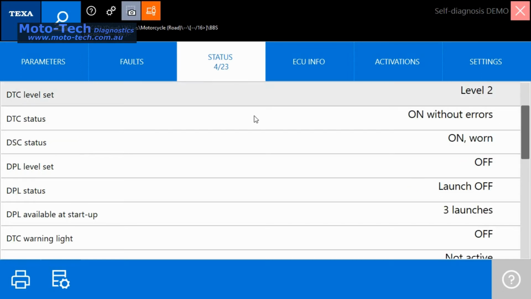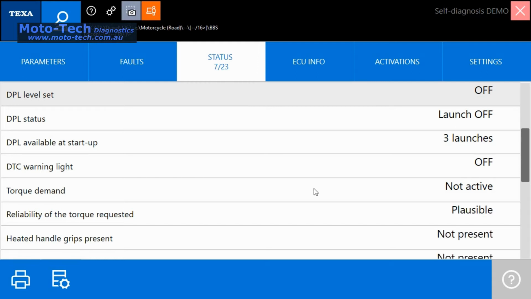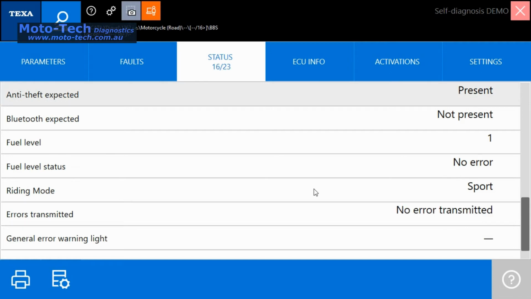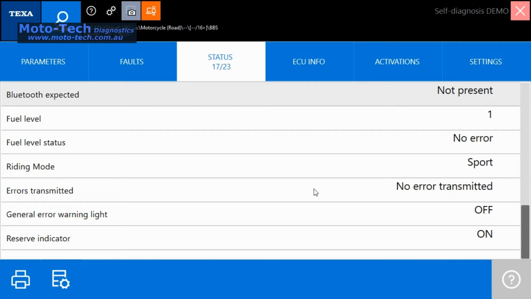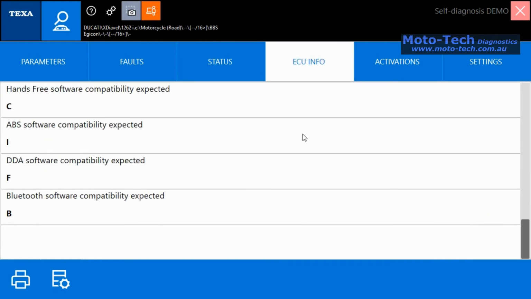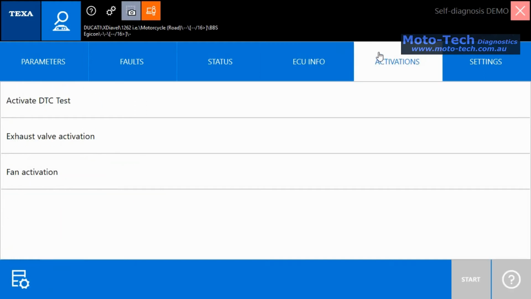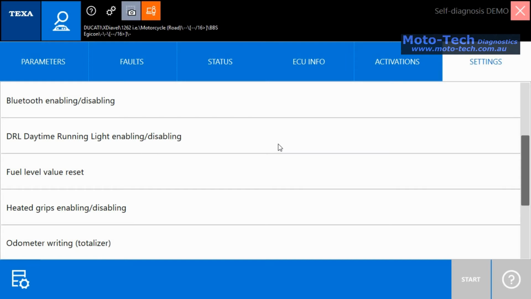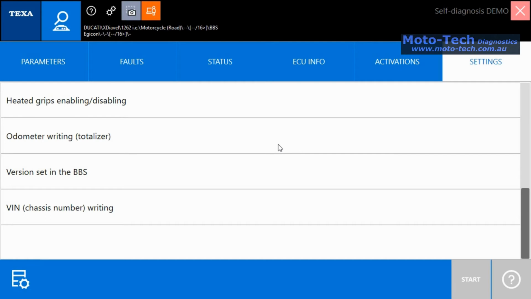And we've got no statuses, so that just gives you the conditions of the systems that are in the section. Back into ECU info, so that's all the same as before, different versions and software installed. Activations, anything we can set to activate to test that it works. Again, we can't do those in a demo mode. And the settings, things that we can change the settings of or reset. A lot of these are things that need to be done on replacement components, or turning things on and off if customers want a particular function available.